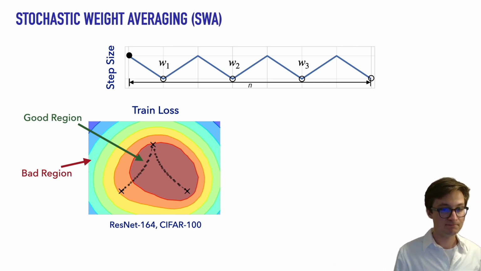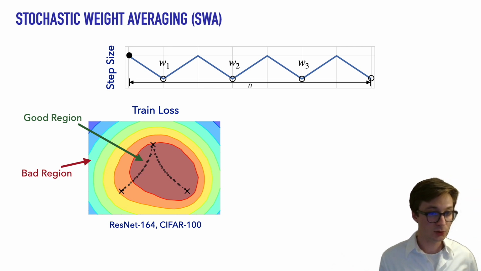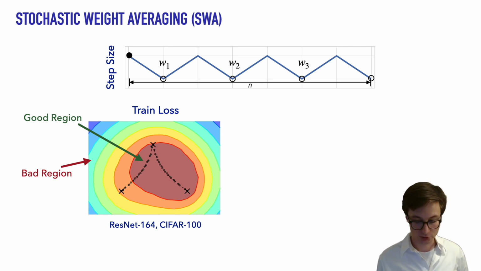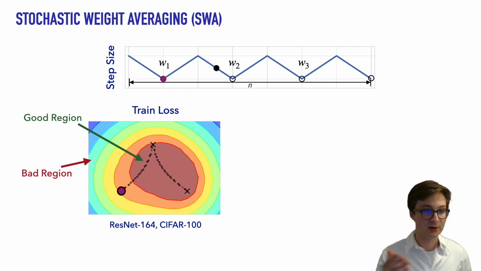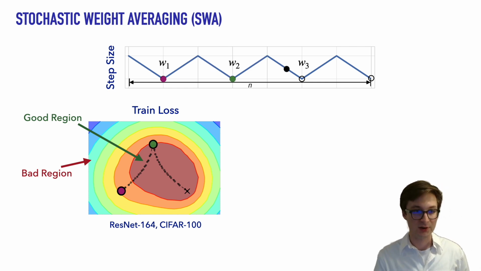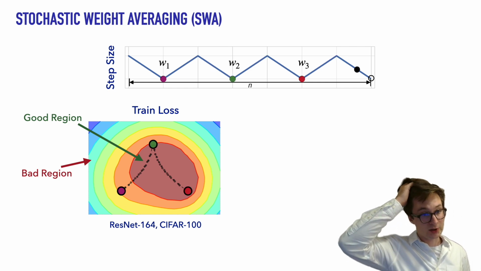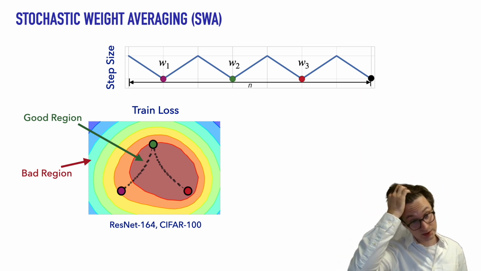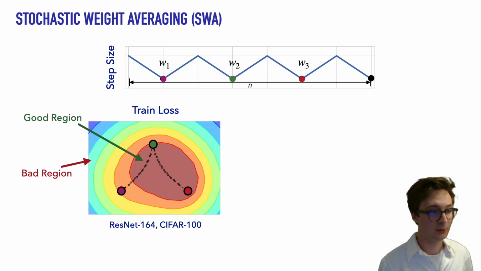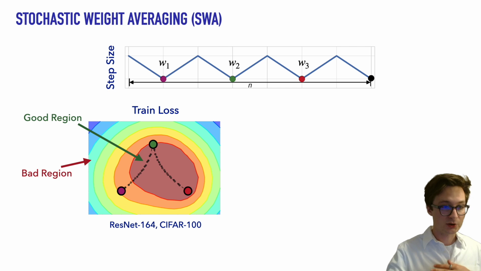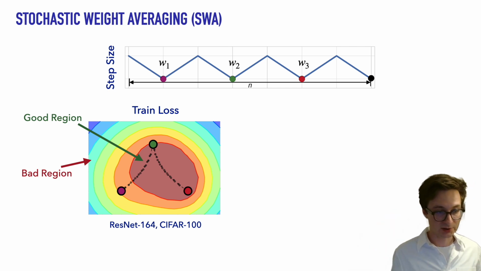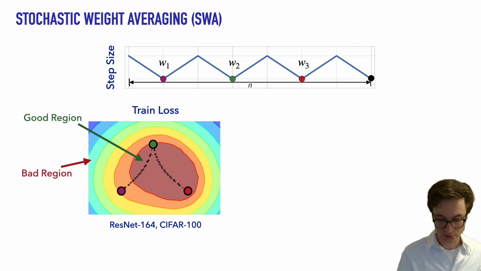And the very simplest thing that we can do is start with a good solution, an SGD solution, and then keep running SGD in order to explore around this solution. So here we are running SGD with a cyclical learning rate schedule. We could also just use a high constant learning rate schedule. The idea of the cyclical schedule is that we increase the learning rate to make larger steps and explore, and then we decrease it again to converge back to this region of really good solutions.